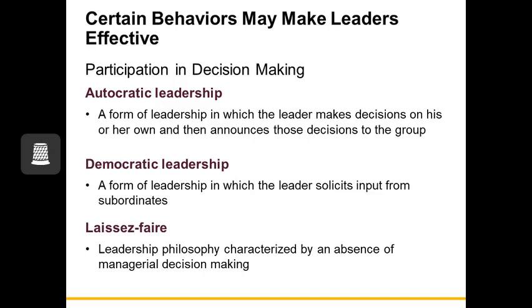In democratic leadership, leaders solicit information from employees that informs their decision making. In our production example, a leader might ask employees what they think they can do to improve production. Employees might suggest things like repairing equipment, hiring more help, and reorganizing the warehouse. Based upon this feedback, the leader will then make a decision. Laissez faire leaders absolve themselves of responsibility and avoid decision making. Going back to our example, a laissez faire leader might ignore the production issue and hope employees figure it out.